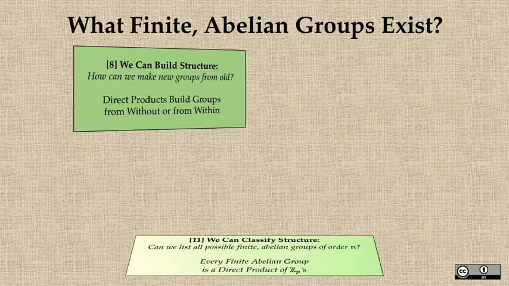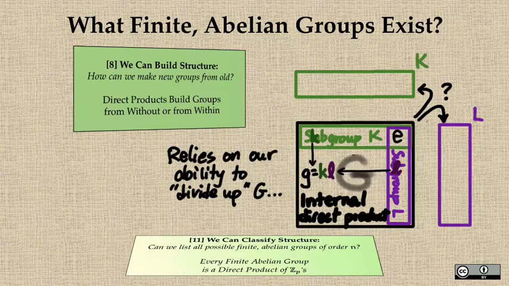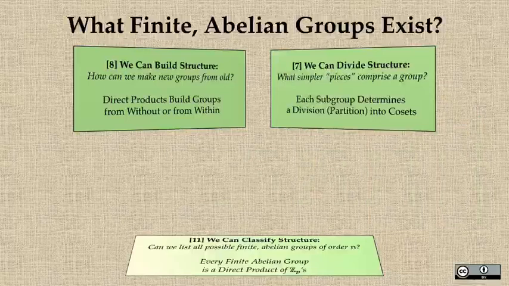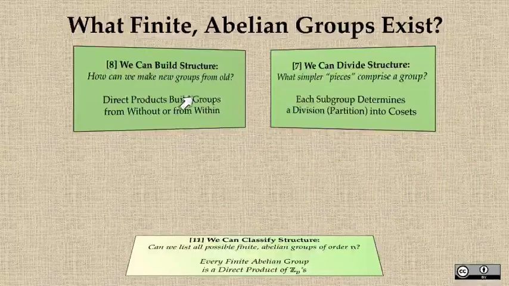But that's a big theorem, and there's a lot of ingredients that go into that theorem, and the rest of our material for this semester is about those ingredients. So we talked about one ingredient already in standard 8, which is how we actually build up smaller groups into bigger groups. That's the operation of the direct product that we talked about, the most important ingredient in the direct product being the least common multiple theorem, the LCM theorem that was the main ingredient in number 8. So that gave us a way to build up bigger groups from smaller groups.